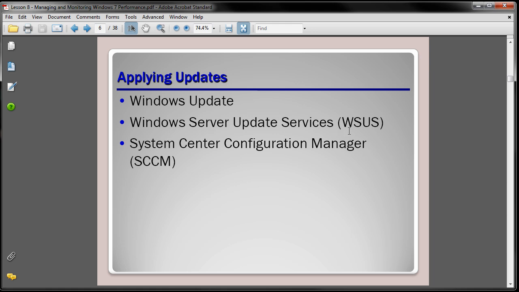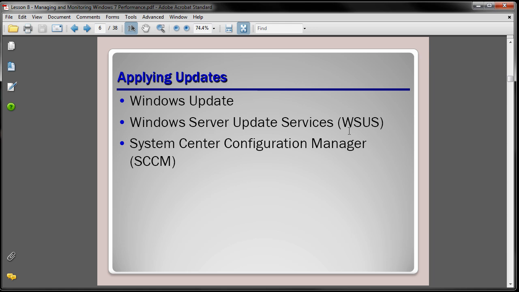This is where, instead of having the machine go out to the internet and download and install the updates from the Windows Update Services, it does it through a computer that we've configured into our network. Another thing this does is reduce the bandwidth we use to update systems. Basically, that one server, which we're going to look at in more detail, becomes the update server for every computer in our organization. So we're downloading the update one time and then distributing it to all the computers.